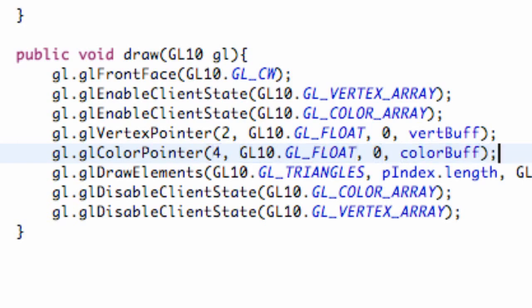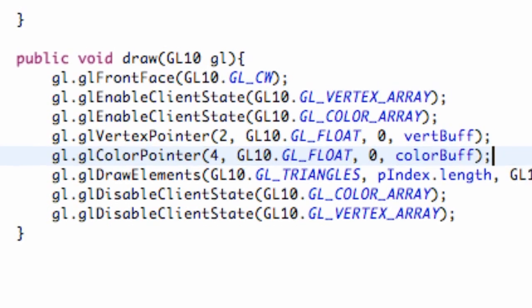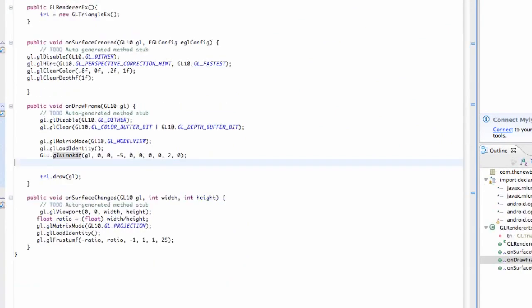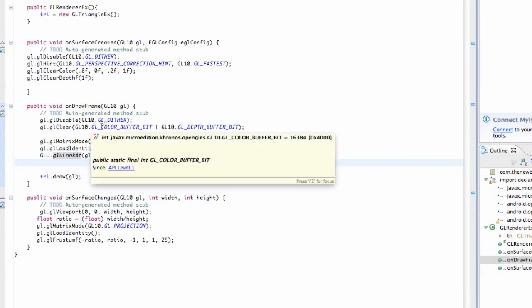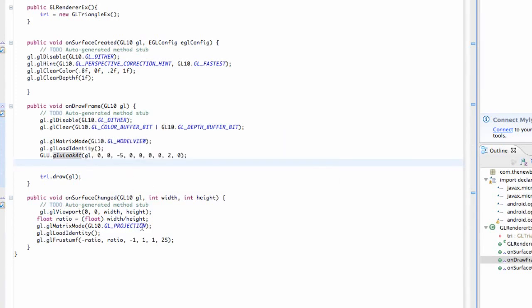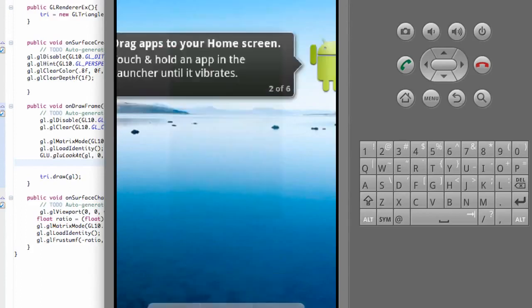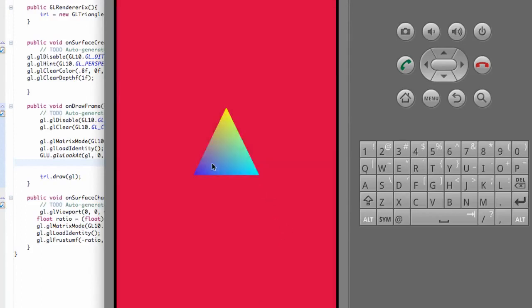And there we go. Let's just try and run it. Hopefully everything works. I don't think we need to set up anything within our renderer class. Yeah, our renderer class should be fine. We don't have to change anything there. And there we go. We have this crazy looking triangle with different colors for each one, and that's pretty much it for the OpenGL stuff.